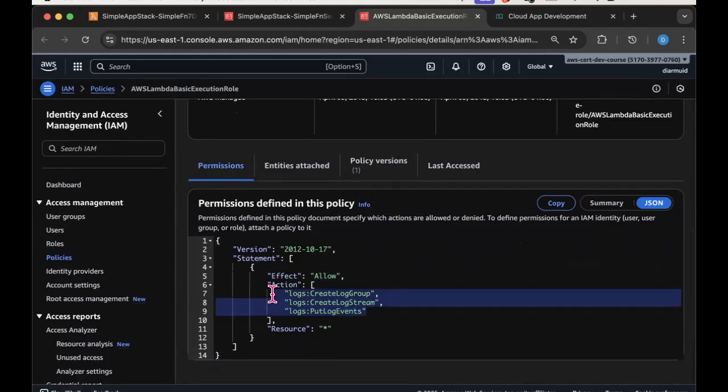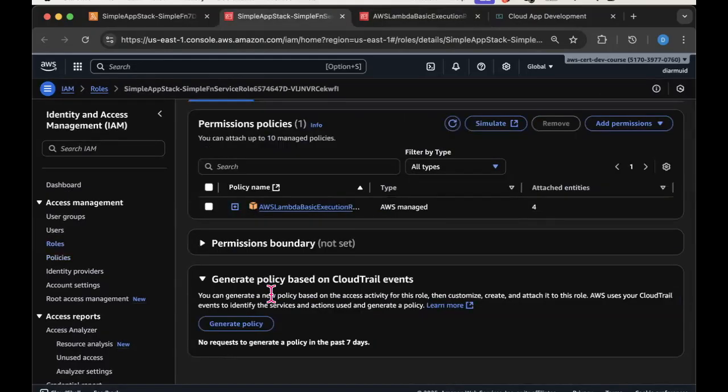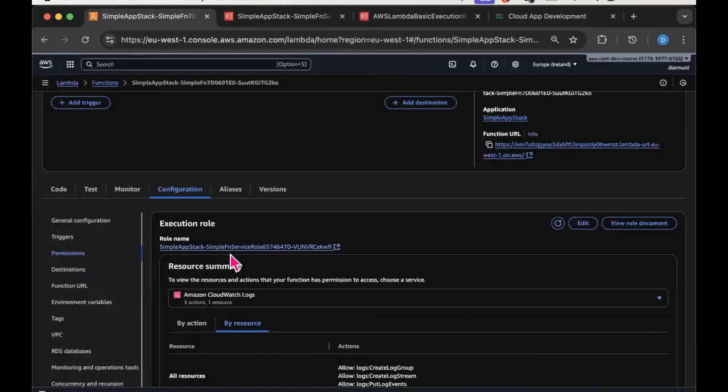So that's this idea of an execution role that you attach to a Lambda function. We'll find ourselves going back to look at that later on when our Lambda function starts talking to other services. Right now, it's only talking to CloudWatch logs, which is kind of a default.